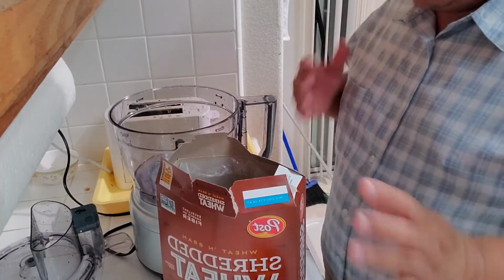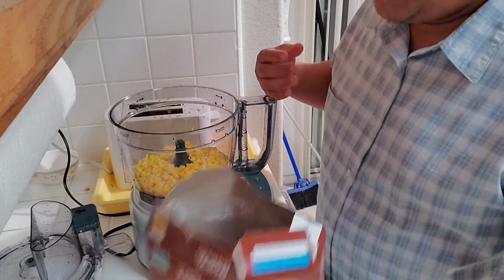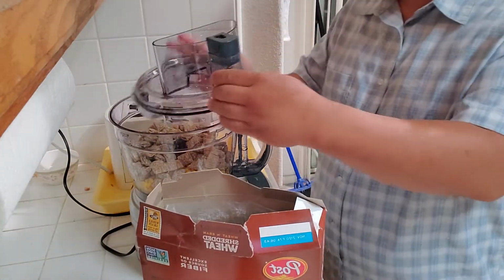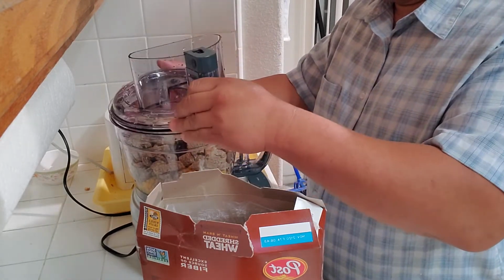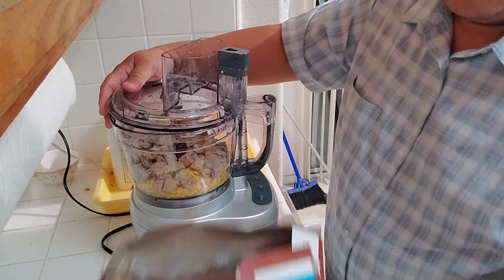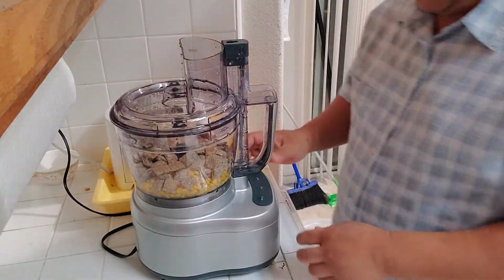So once you gather your ingredients, put this thing in and slowly add the wheat onto the corn and blend. I don't know if you can see this. If you don't have a blender, you can blend it with a stick and a pot or a bowl and just mash it into a consistency of a pulpy thing, the consistency of a power bait. Okay, so here I go.